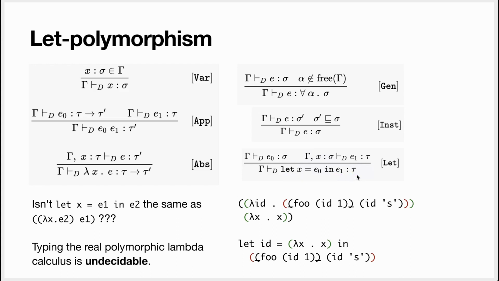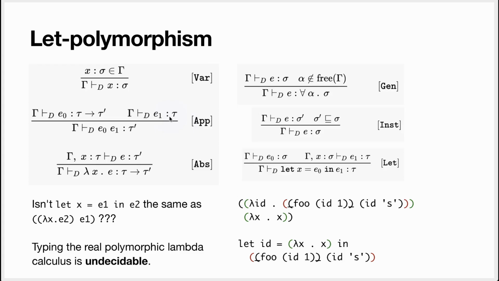The best way to think of the let rule is that it's the combination of the abstraction rule and the application rule. So this rule here is very similar to this premise here. And this premise here, for the value that gets assigned, is very similar to this premise here. And basically what the let does is that it plugs the conclusion of the abstraction into the premise of the application there. So it does both steps at once. The only difference, of course, is that it is able to handle polymorphic types, whereas in application we're stuck with monomorphic types.